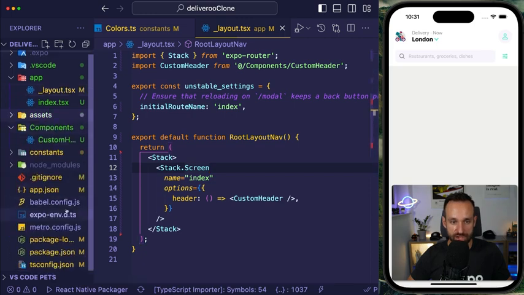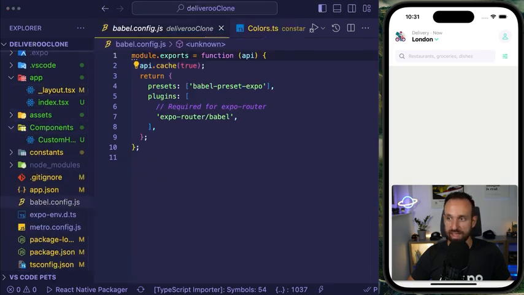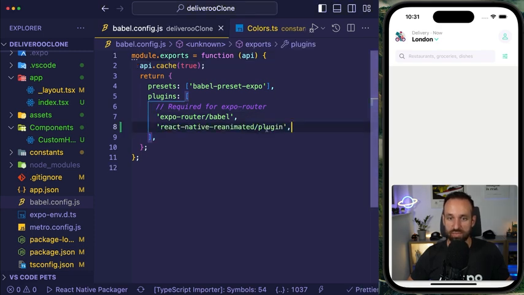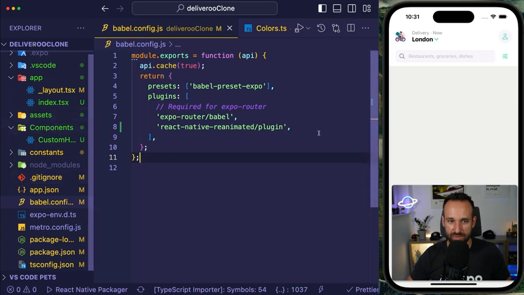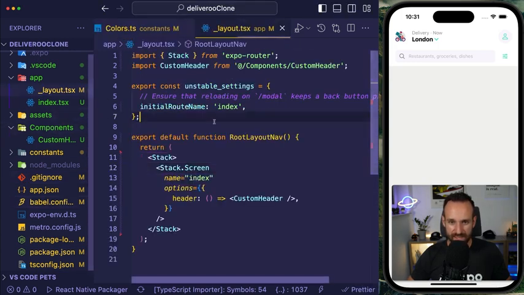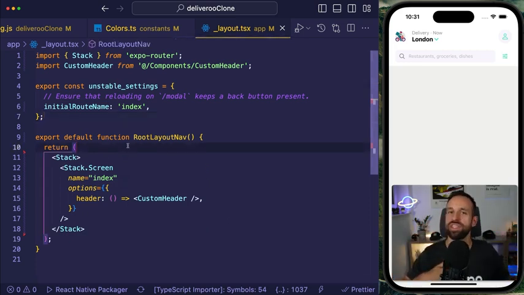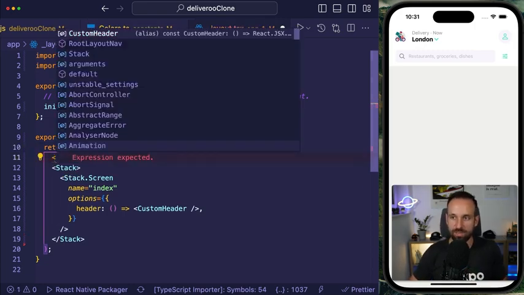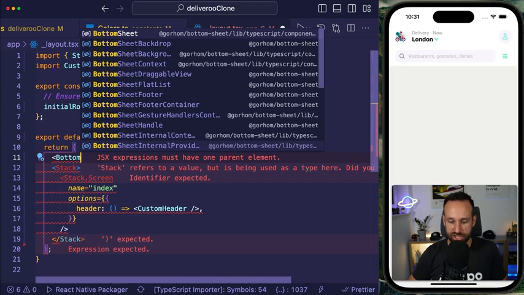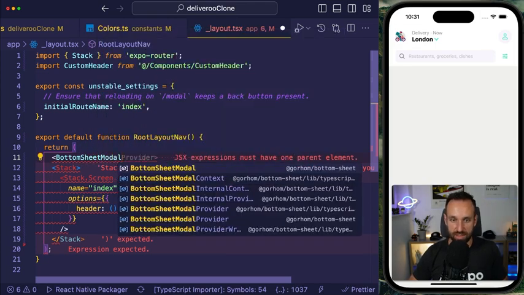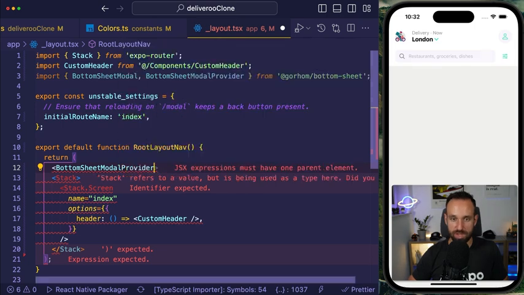I just want to make sure by checking our Babel config that, yeah, it wasn't included. That's what I thought. So under plugins, we want to add the React Native Reanimated plugin here. And as I've changed this now, I assume that I have to refresh my application as well. Additionally, we can also get into our layout file. This is the file that is usually like the app.tsx that is always called initially where your app is bootstrapped, but with file-based routing, it's a bit different. We only have this top layout file that we can use for that. However, what we want to do is wrap our whole application in a bottom sheet modal provider. No, I wanted to do this one here.